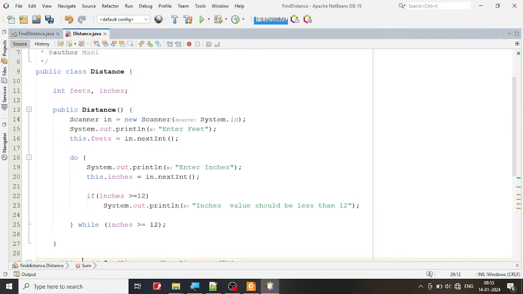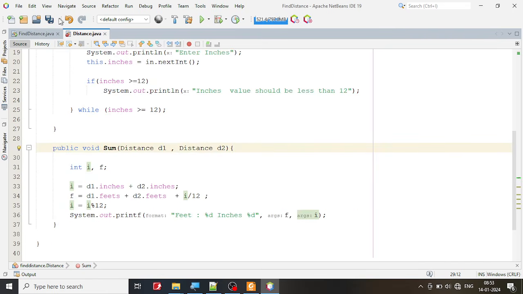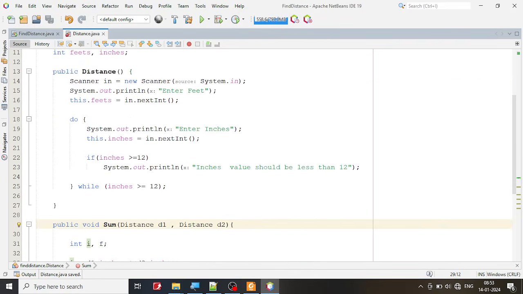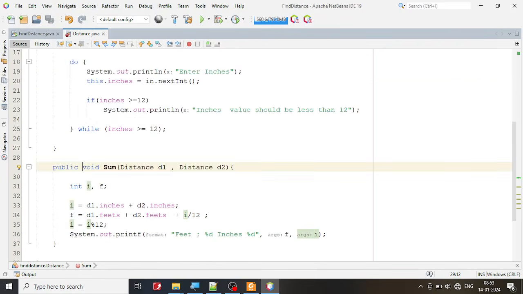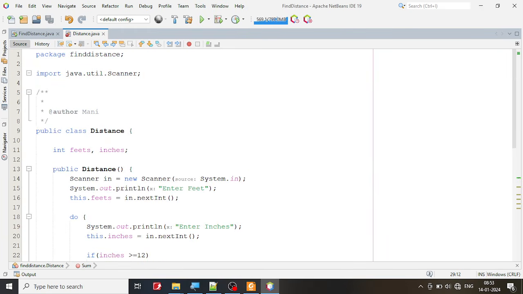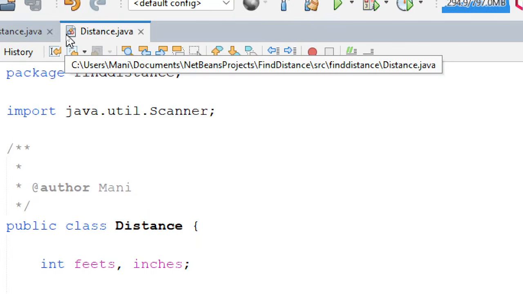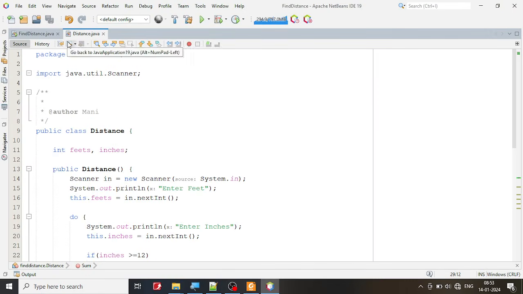Okay, there is one error in this one. Let's see what is the error. Let me see where is the error. It just says there is an error in my code, but I'm not able to get one. Okay, let me clean build it, see whether there is an error in that code. It just says that there is an error. See, if you get an i mark here, just look at this one. If you get a small i, it means there is an error.